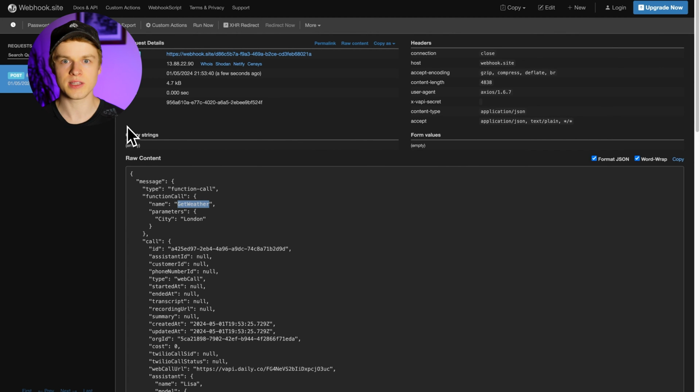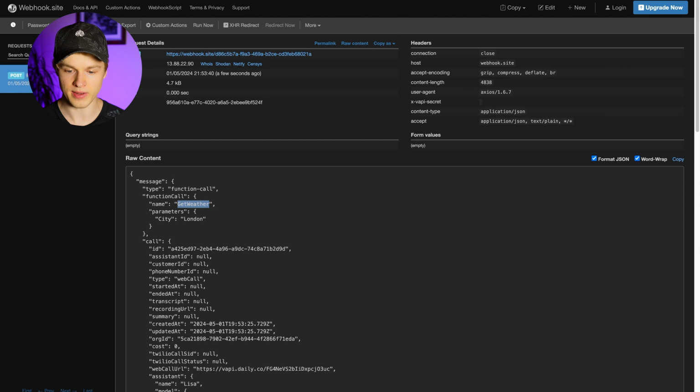So webhook.site just in general helps you to understand external requests that are not synchronous, but asynchronous. So you can see them even if they don't happen at that exact time where you have anything else to debug with. Which is exactly why I like webhook.site so much. So the tool is completely for free. You don't even need to create an account. You simply head to webhook.site and you will get a URL that you can then use either for the message that comes, so the function call that comes from Vapi, or even from within your own code where you basically do whatever and return that information back to the function call.